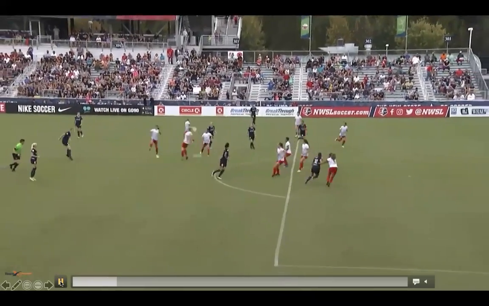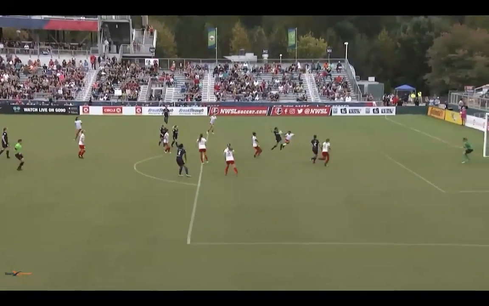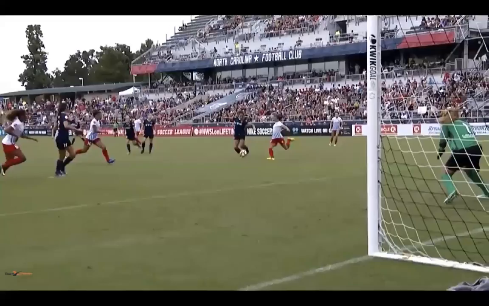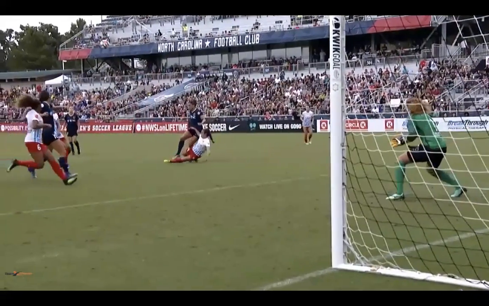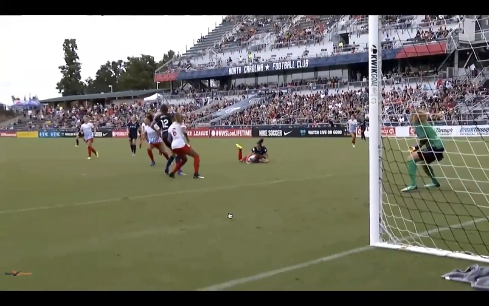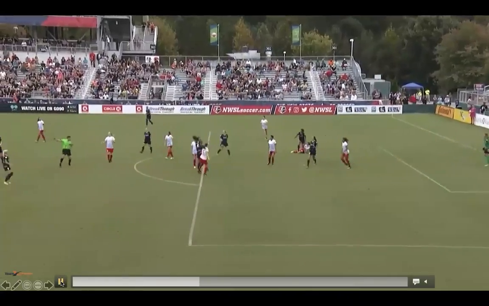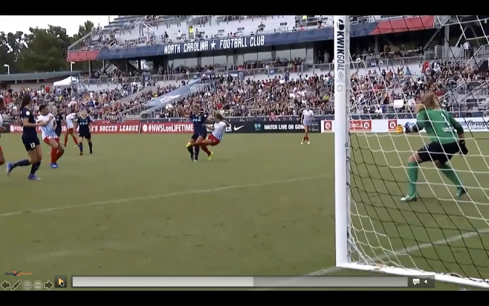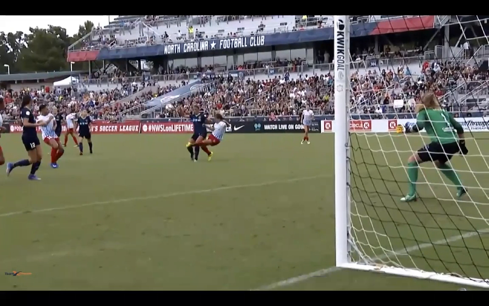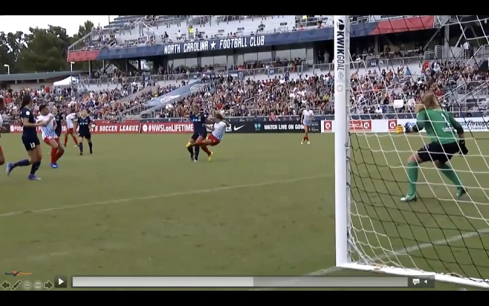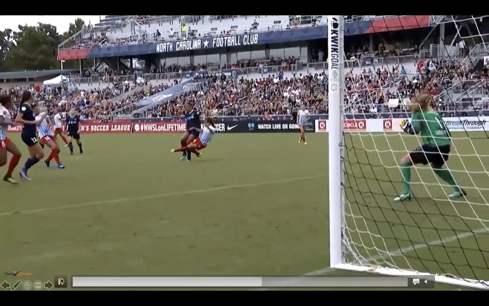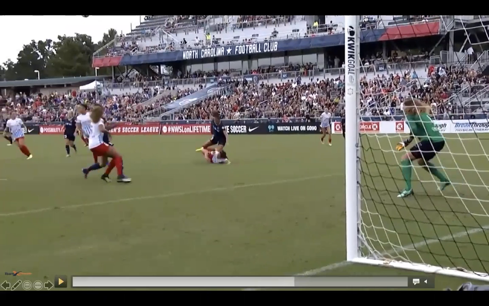So again, in real time, kicks the ball away, player goes to ground. This is not a foul against either player. The red player puts their leg out to clear the ball, so she can expect the blue player to run into her a little bit. The blue player has not done anything wrong. This is a perfect example of fair contact after a ball has been played. We do not want to call a foul here. Any questions on that one?